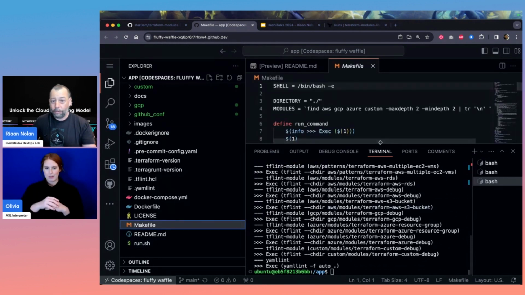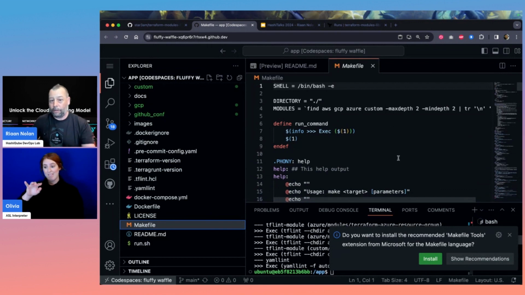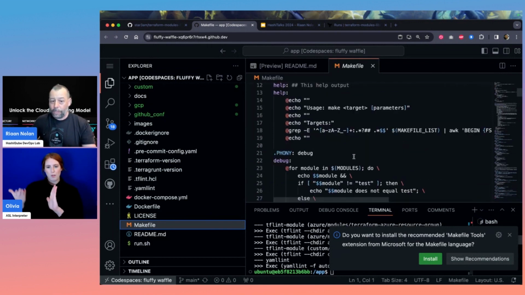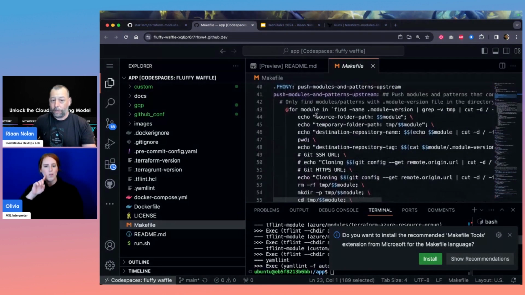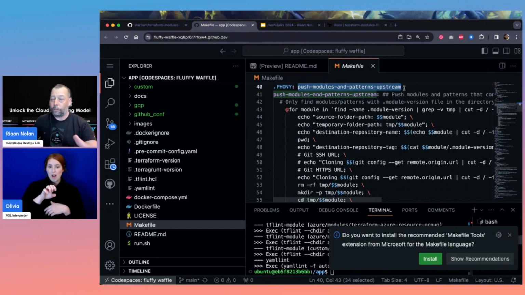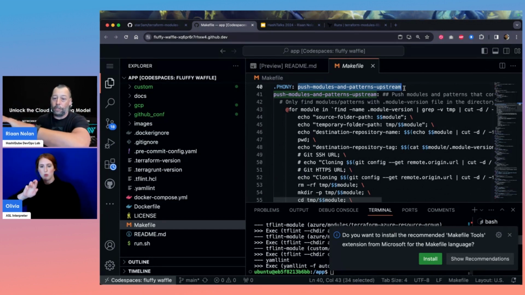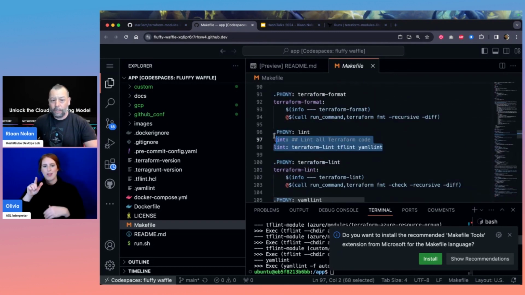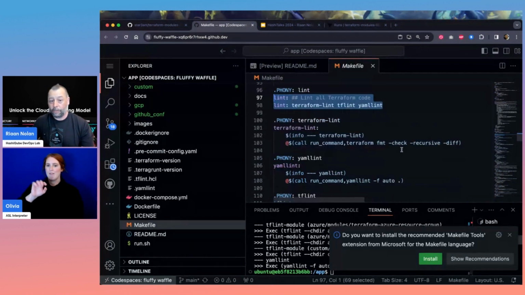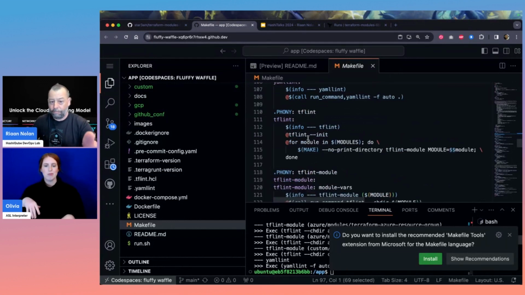Now the makefile is defined over here, and I've left you some examples of how to do for loops in your makefile. And over here, I've got a method that publishes my Terraform modules from this monorepo to the multi-repo, and then finally gets pulled into Terraform Cloud. I'll show this to you later on. But if we just look at lint, it's actually just going to do Terraform lint, TFLint, and YAML lint for us, right? And TFLint is much the same as Terraform lint, right?